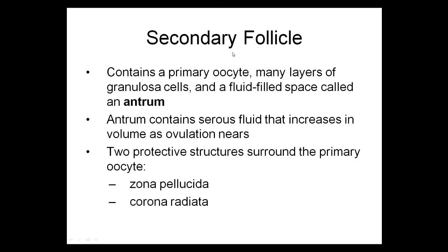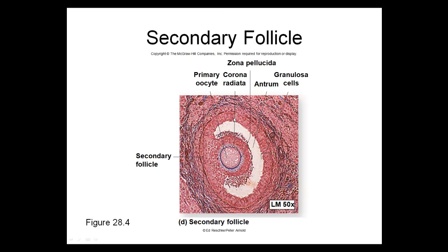Then when the follicles are developing even further, they will become secondary follicles, and then they will have a fluid-filled cavity inside. We'll call that antrum. And the antrum will divide. Because of this, the granulosa cells will divide. Some of them will surround the follicle itself, like you see here, and some of them will surround the egg.